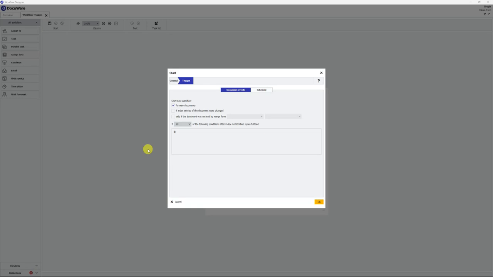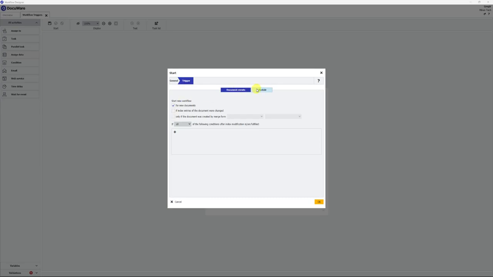Hello. When getting started in DocuWare Workflow, one of the very first things you need to understand and set are going to be the conditions, the trigger conditions for those documents that will begin your workflow process. When setting up your triggers, if you set up a new workflow, one of the first tabs you'll see is the trigger conditions, and this will give you a couple different options.